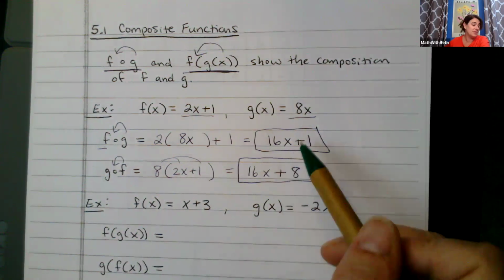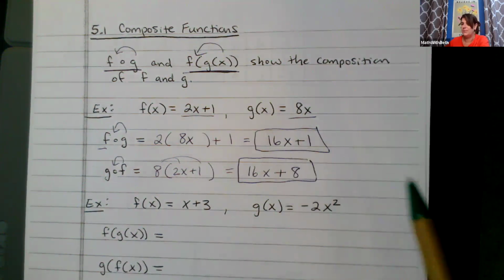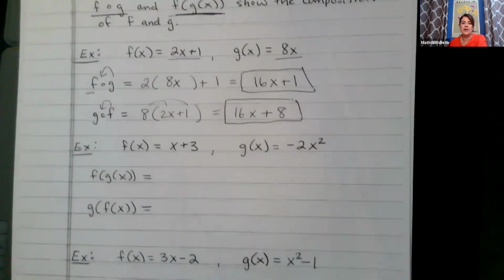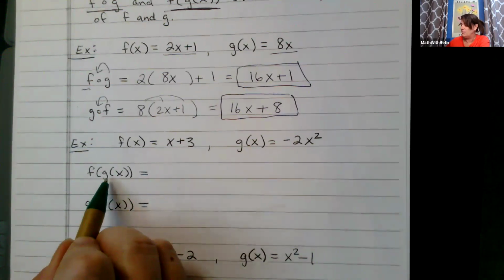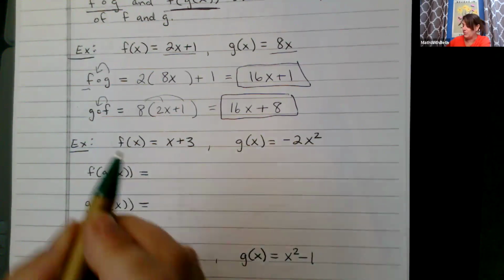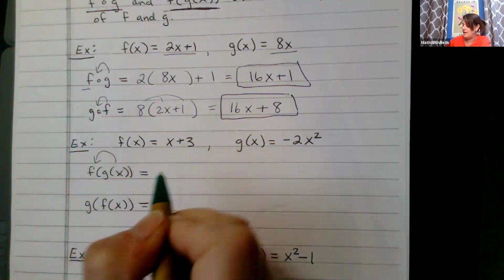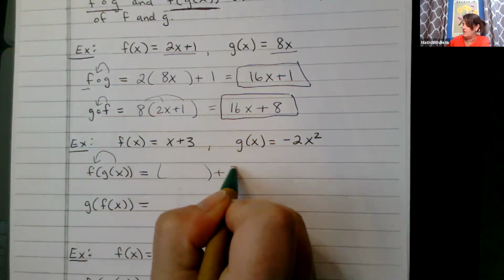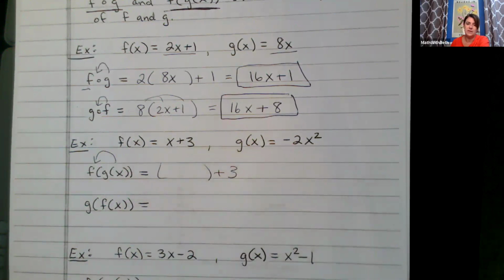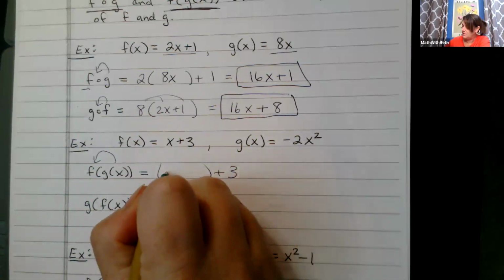So sometimes these end up being the same thing, sometimes they don't. So let's try it again. This is the same thing. Remember, it means to put the g inside the f. So I'm going to start with the f, leave my space, and now what am I putting in there? The g.